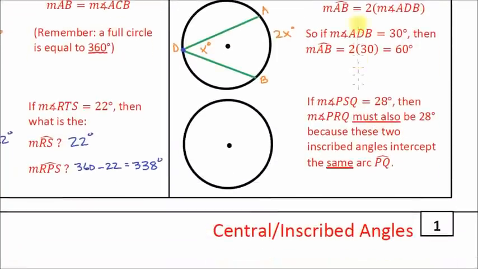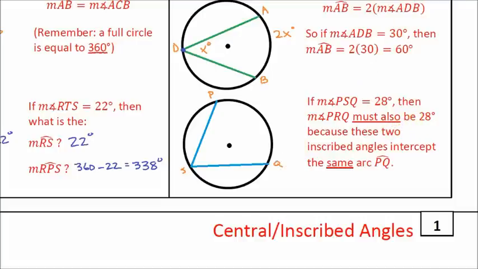Okay, so here's an interesting example. Follow along with me. I hope you're listening to this, because if you don't listen to this, you're not going to understand this diagram. I'm going to draw an inscribed angle right here. Okay, so there's my inscribed angle, and let's label the parts where it touches the circle. I'll label that P, and I'll label this S, and I'll label this as Q. There's where we're touching the circle.